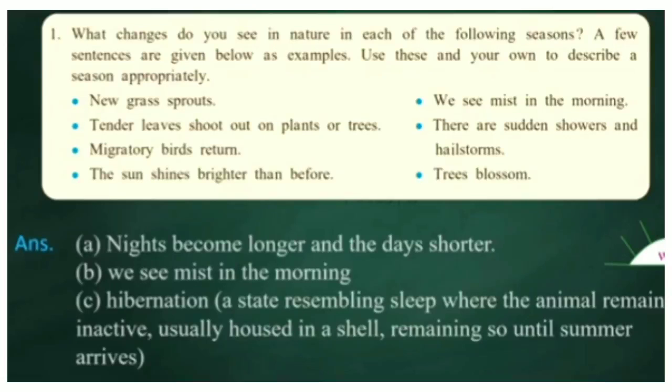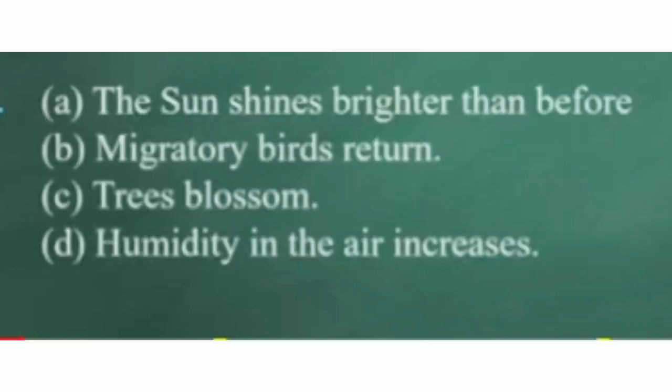Now talking about summer. Okay, summer में the points which you can include is the sun shines brighter than before, right? ये point हमने ऊपर से लिया, that the sun shines brighter than before. What else can you write according to you? The changes which you see in nature, that migratory birds return. Okay, the birds also return. Then trees blossom, and humidity in the air increases, basically, right?